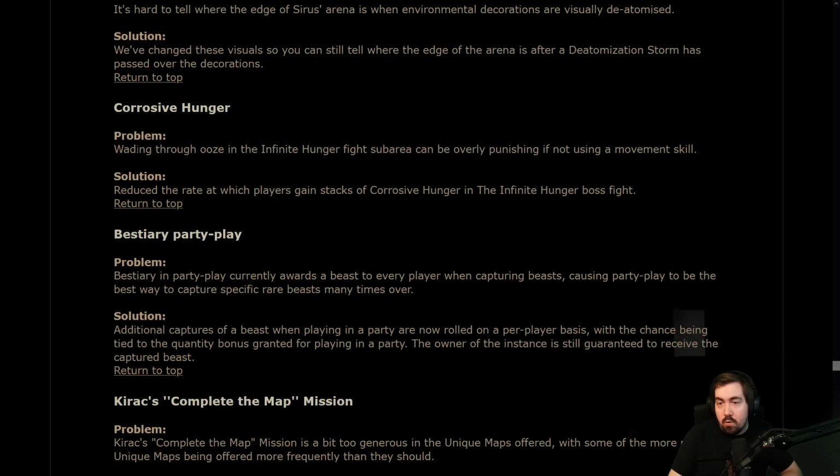Corrosive Hunger. Wading through ooze in the Infinite Hunger fight can be overly punishing if not using a movement skill. I felt that recently when I killed it on Ruthless. Reduced the rate at which players gain corrosive stacks. Okay. I mean, I just hate the entire swamp. If I could remove anything from the game, I think I would remove that.